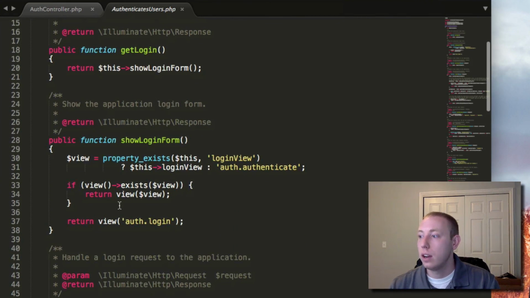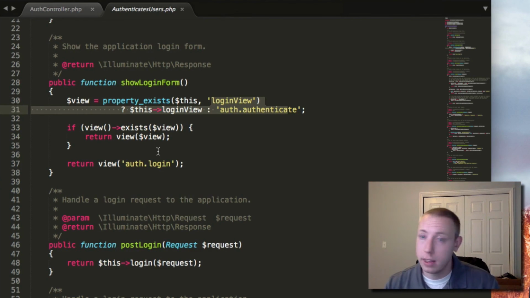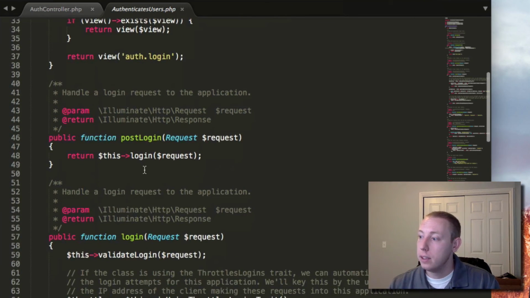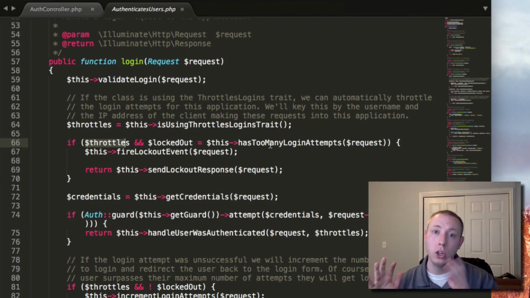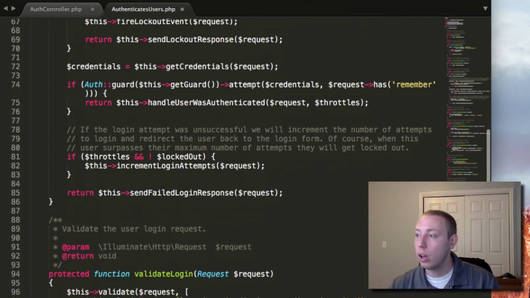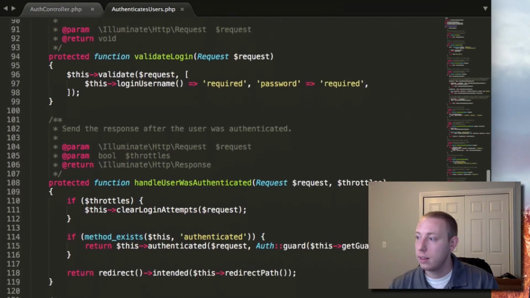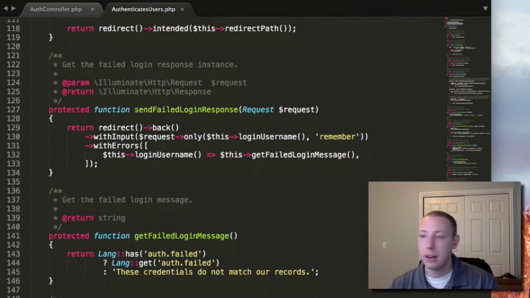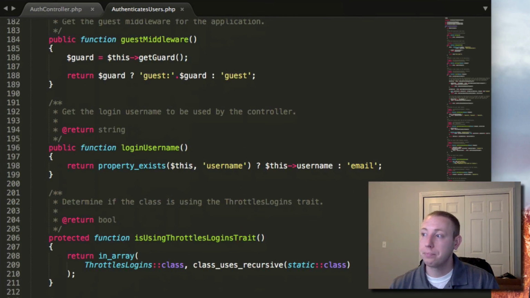Okay, what I'm going to do, I'm over here now back at Authenticates users to take a look at that. So you got your login form, and you can see here where it's looking for the login form. We're going to create that right now, but you can see basically where it works. Here's the login. So here's how it logs in. You can see it's looking for throttles and everything like that. You can learn a lot about authentication by looking at some of this code here. Of course, I don't want to go through all of it, but I just wanted to show you guys where it works. You can see here how it handles failed requests and everything, okay? There's logout, there's middleware, everything.